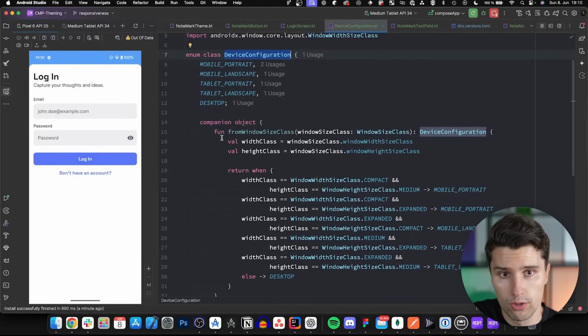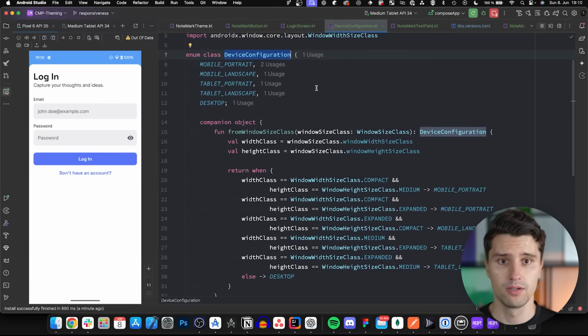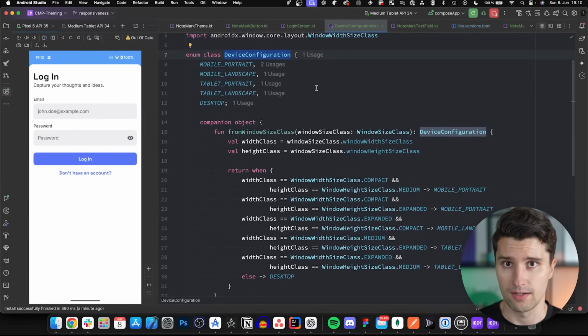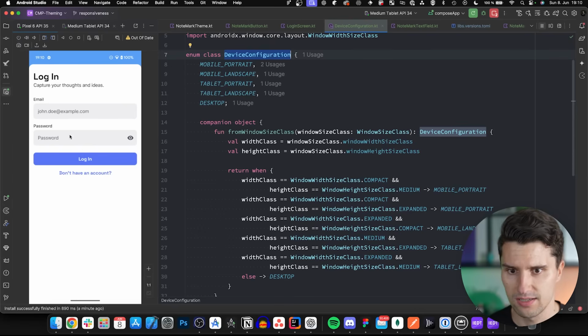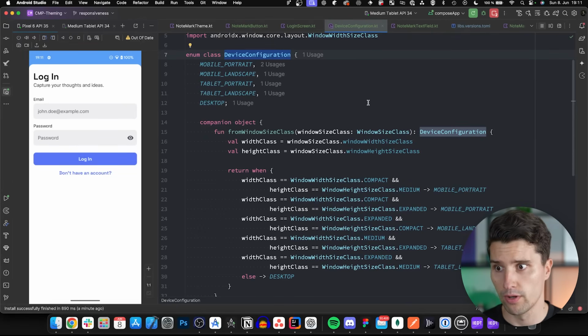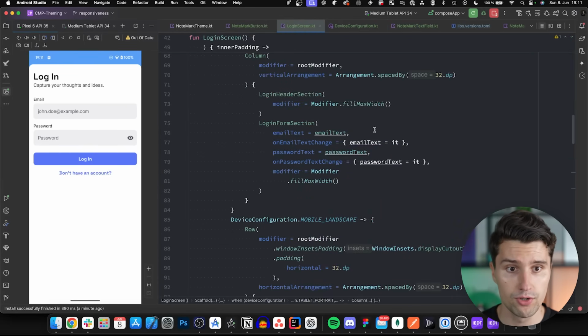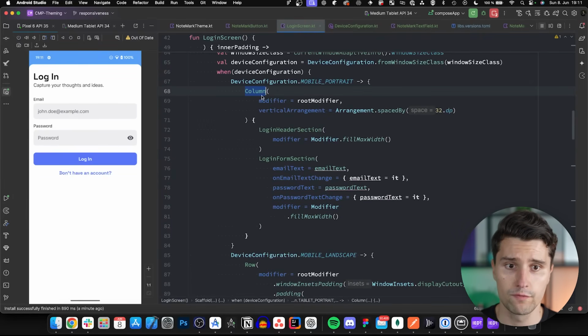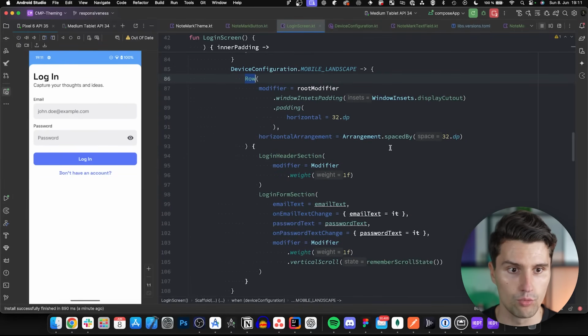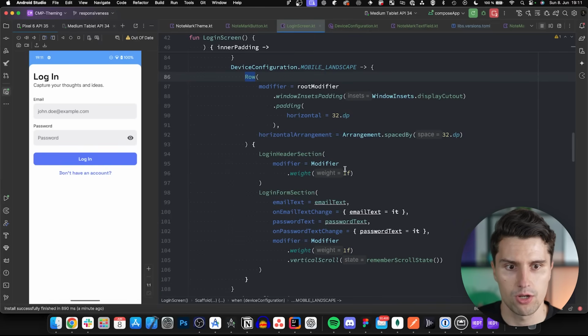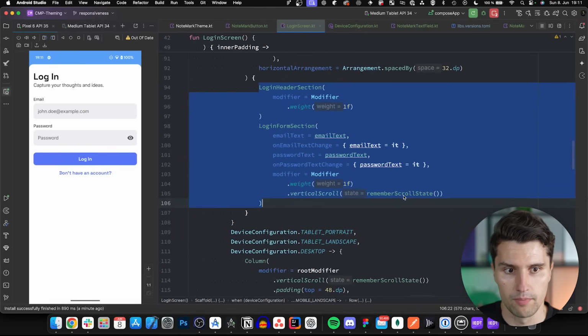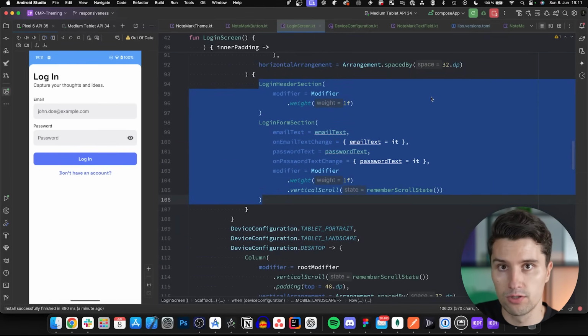But in summary, just make sure to rely on as many relative units as possible. Avoid hard coding certain width and height values of composables unless you really have something like an icon that is always the same size on all kinds of screen dimensions. But for such dynamic components like a text field or a button, definitely work with values like fill max width, giving it a width modifier, relying on weights in a row or a column, and then make use of your window size classes here to just show different structures of your UI depending on which device you're on, and make sure to extract as much logic as possible into components that in the end all look the same on different screen sizes.